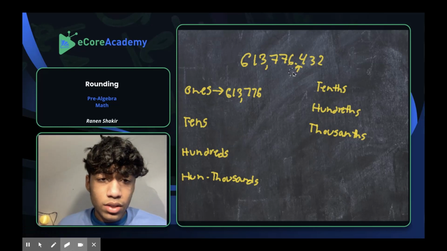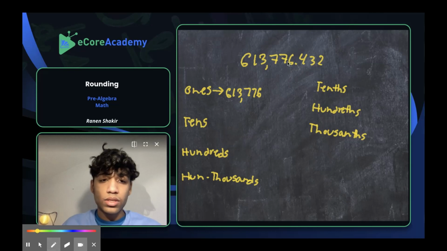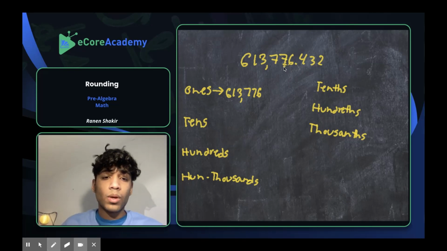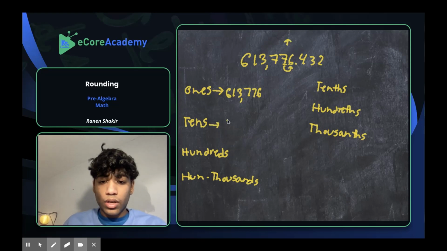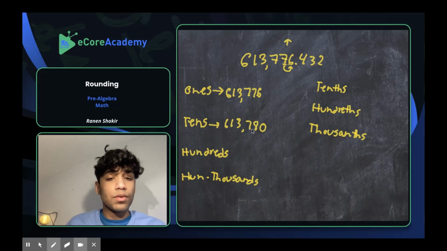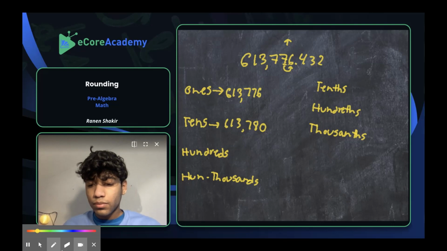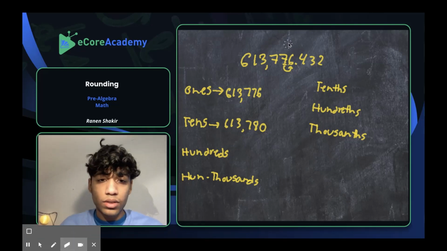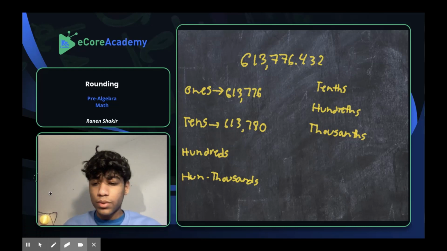Now let's look at this next question, which is the tens place. So once again, we can look at the 7, which is the tens place. We look over 1, right? See, it's a 6, which means we must round up. So once we round up, we're going to get 6, 1, 3, 7, 8, 0. Now this 0 is important because it actually serves as a placeholder, because if you wrote 61378, that would be a different number. That would be 61,378. But this 0 makes sure it makes the number 780. So this 0 is important. If you got that, good job. That is correct.